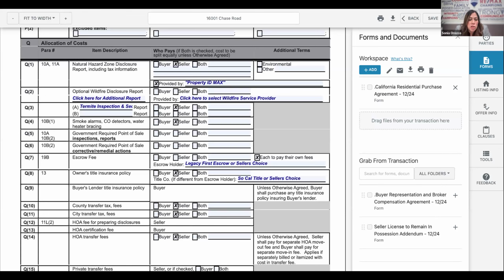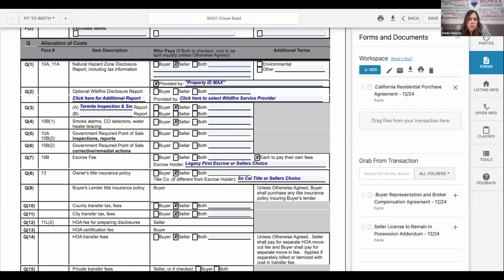So I personally counter them out as a listing agent when I see Q5 and Q6. As a courtesy, I don't do that to another agent either. I do let the buyers know that in the event something comes out, it's going to be up to us to negotiate repairs and things like that. So at that time, we'll address Q5 and Q6.